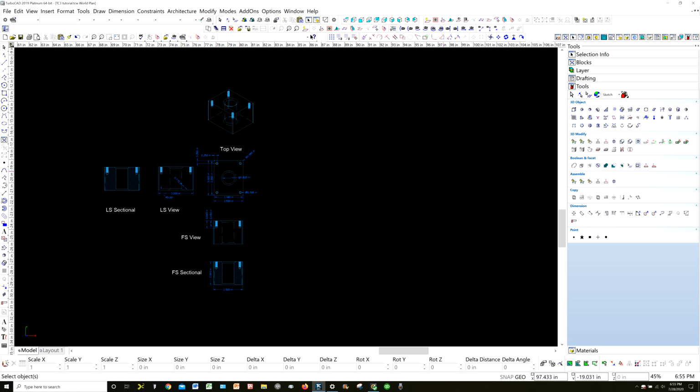AutoCAD was a keyboard software. You had to remember Control-Alt-W for work plane. You had no Shift-S for this or function that for something else. I mean, in fact, I had a book that must have been 1,500 pages of all the various commands in AutoCAD. Now, I don't know about you, but I wasn't interested in making a career out of working in AutoCAD. I was interested in drafting.